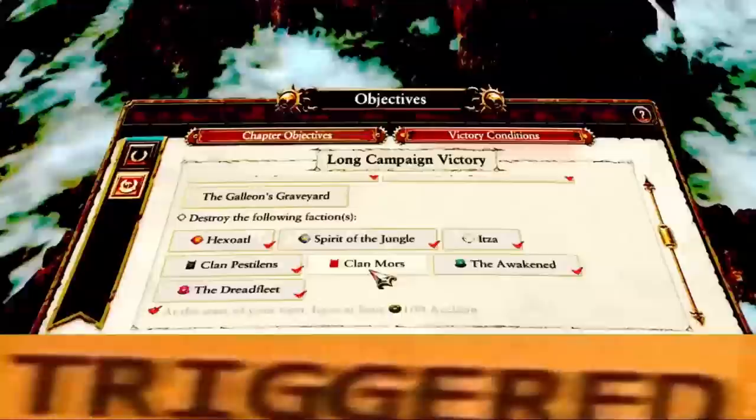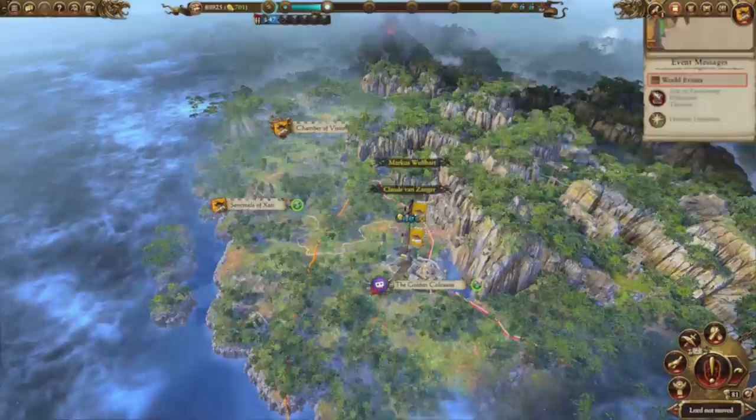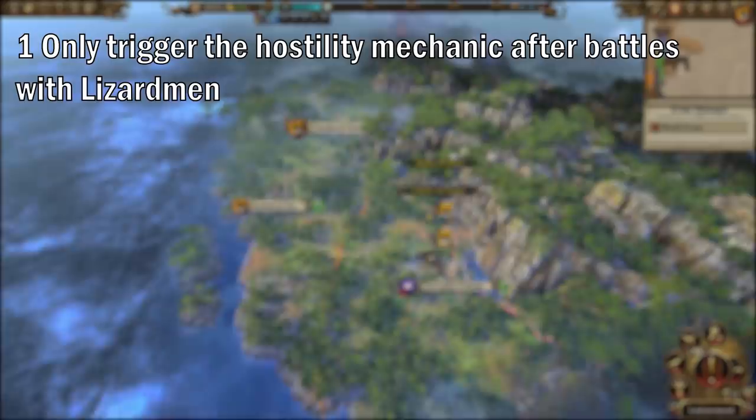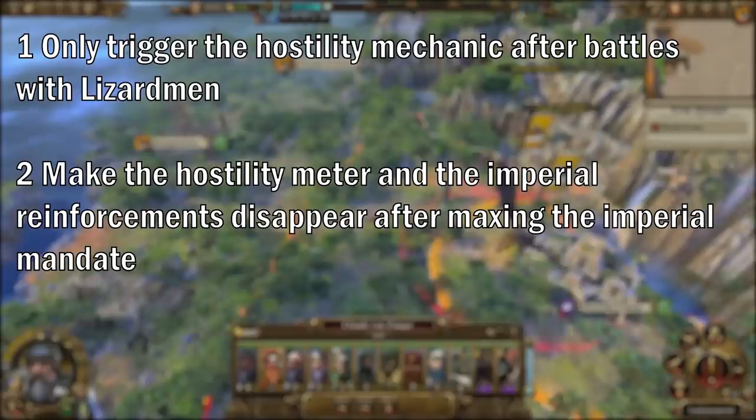This campaign mechanic is horrible and CA needs to change it in a future patch. There are a lot of ways they can make it manageable. Here are 3 different easy solutions to fix this problem. First, they could make the hostility mechanic only trigger after battles with lizardmen. This would make a lot of sense because the mechanic spawns a lizardmen army. Second, they can make the hostility meter and the imperial reinforcements disappear after you max out your imperial mandate. I would gladly sacrifice future imperial reinforcements to get rid of this stupid hostility meter.